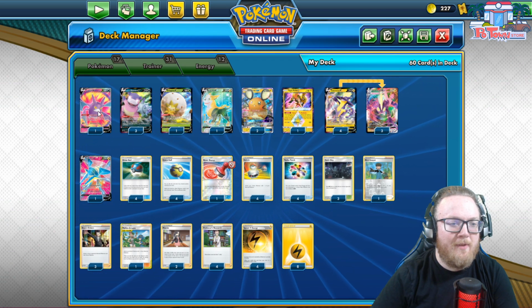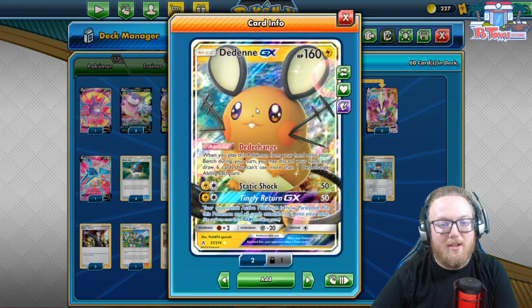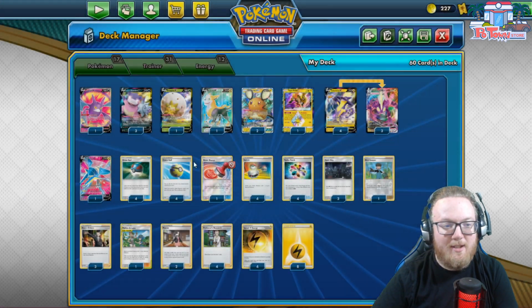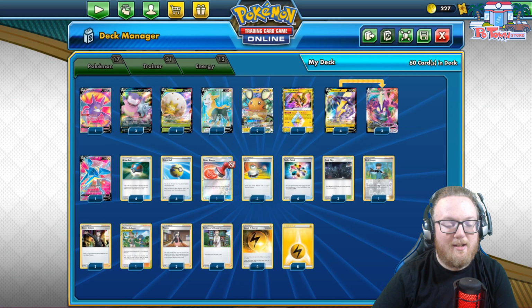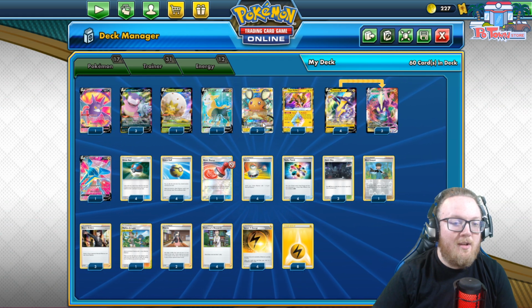As for draw support, it's kind of the basic lineup I've been seeing in a ton of decks. We've got the 2 Dedenne with DDD Change to dump your hand, draw 6. We've got Crobat, when you play it down, draw up to 6. And we have the Eldegoss with Happy Match, get a supporter from the discard pile to your hand. That's kind of the generic support Pokemon lineup I've been seeing.